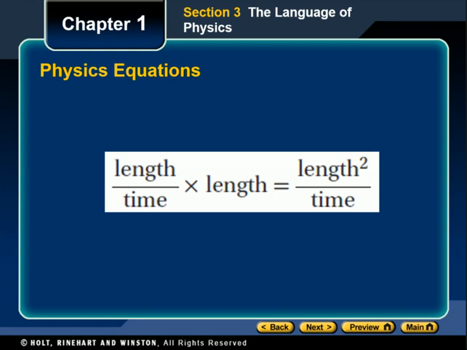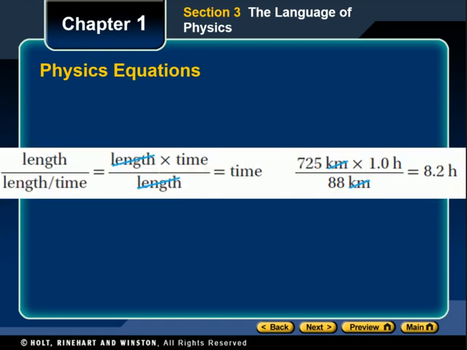Let us apply this technique to the problem of the car moving at a speed of 88 kilometers per hour. This measurement is given in dimensions of length over time. The total distance traveled has the dimension of length. Multiplying these numbers together gives the following dimensions. Length divided by time multiplied by length is equal to length squared over time. Clearly, the result of this calculation does not have the dimensions of time, which is what you are calculating. This equation is not a valid one for this situation.